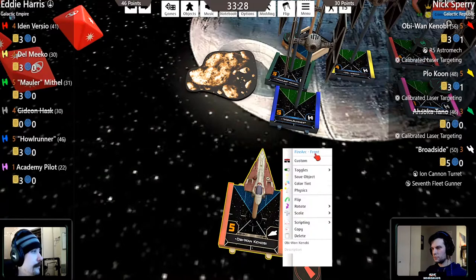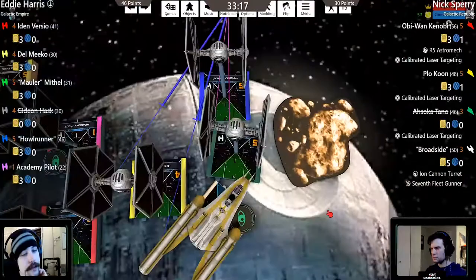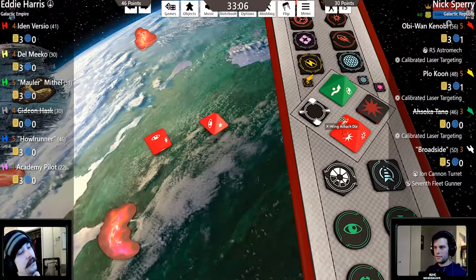Obi-Wan. Let's see. Would you read out where Obi-Wan can do so I can see, is it bullseye for Howlrunner or Mauler? Okay, so you've got range two on Iden, Delmico, and then you have Mauler, range one bullseye, and Howlrunner, range one bullseye. Okay, we'll do Howlrunner. Sounds good. So add the focus results.